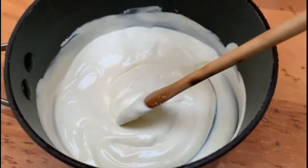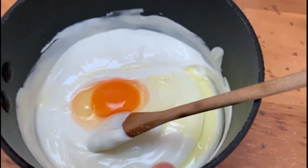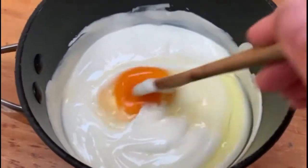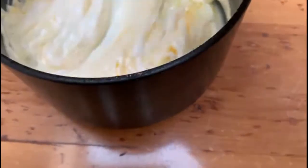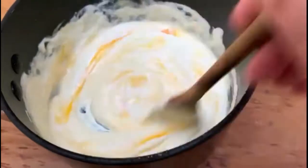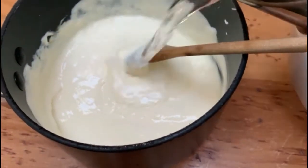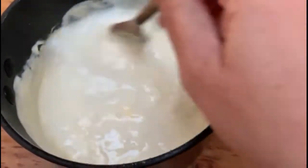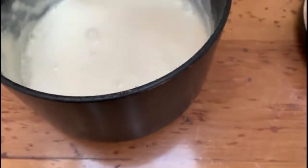Then I'll add the raw egg. The reason we use an egg is to prevent the yogurt from curdling — without the egg the yogurt will curdle. Add it in and give it a really good mix, because when you add the hot water you don't want the egg to cook and end up with scrambled egg. Then slowly incorporate the hot water while mixing at the same time to avoid any lumps. The creaminess of Greek yogurt also helps it stay less lumpy. I'll fill half the pot with boiled water.